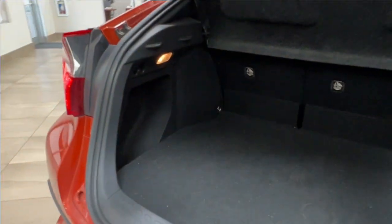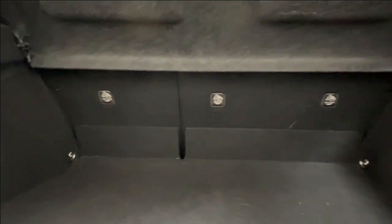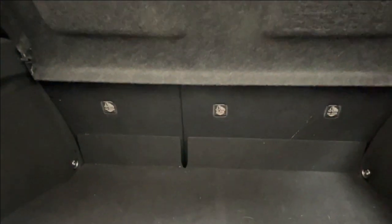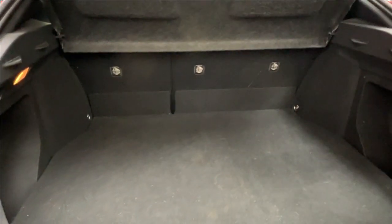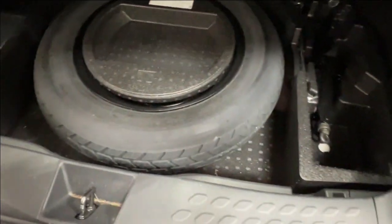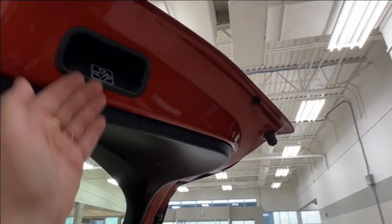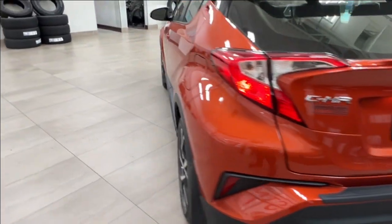Good amount of storage throughout the back space here, including some indents on either side. Second row seating has a 60-40 split on the left hand side. Seats are adjustable — you can lay them down flat to extend your cargo space forward into the cab, or leave your seats up for rear passengers. If you're looking for your spare tire, simply locate the little notch in your false floor, reach in and lift up. All your supplies will be stored right underneath, and then to close it up, reach up to the handle on the right hand side and pull down.